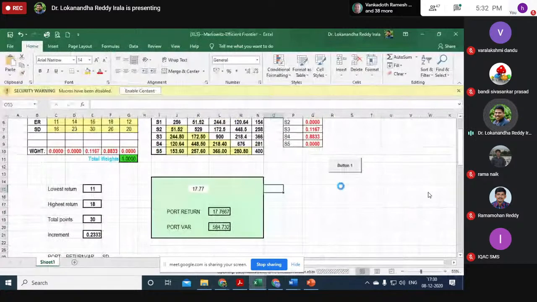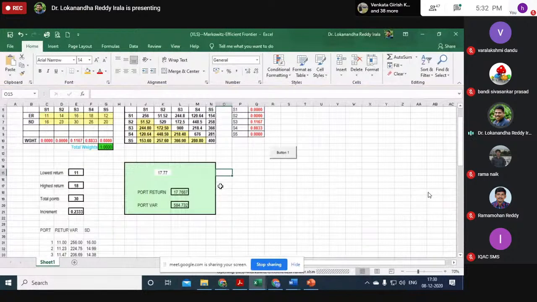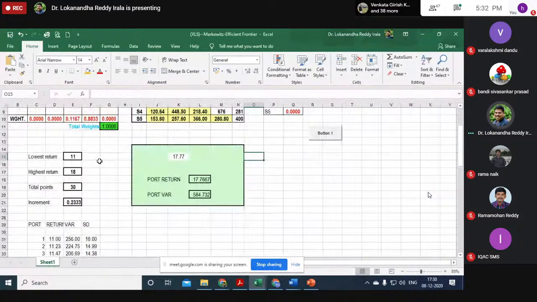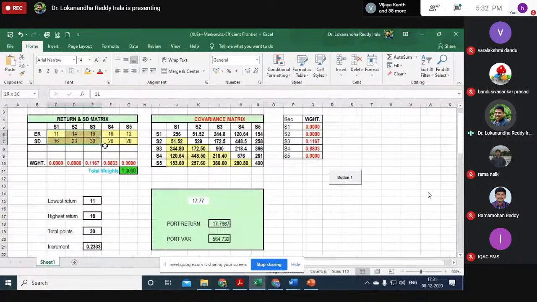So this is how this construction is made, based on the example again, right? You have 5 stocks with this kind of characteristics. This is the covariance matrix. So finally, you want to generate an efficient frontier wherein you will have to come out with the weights for each of these assets.